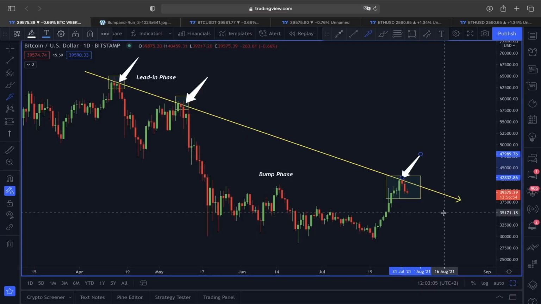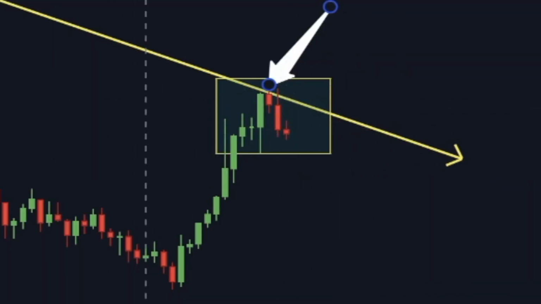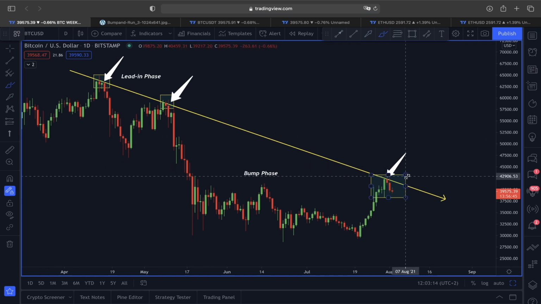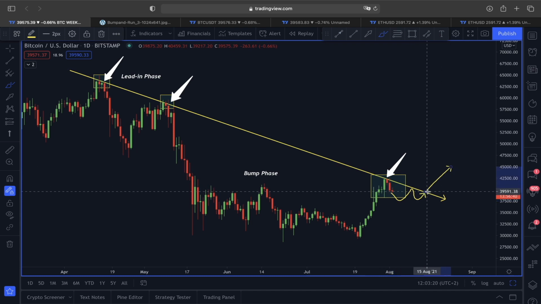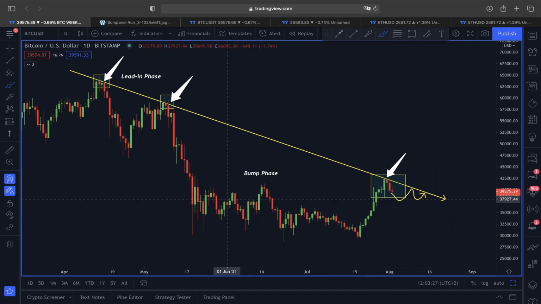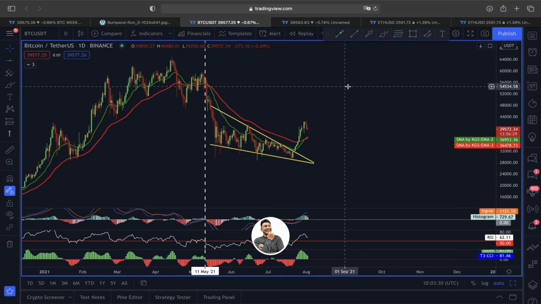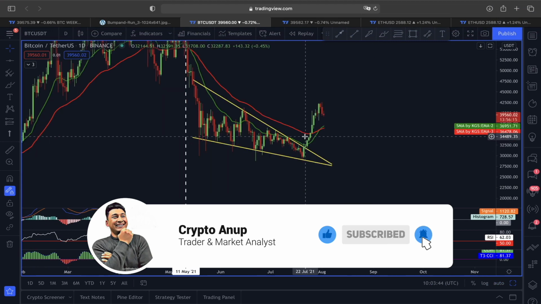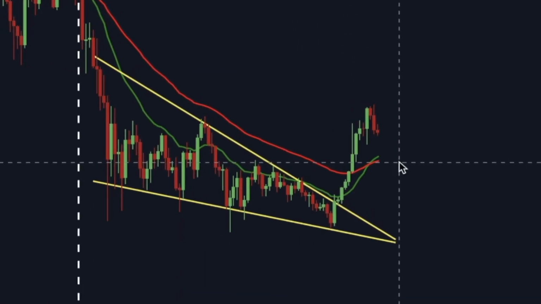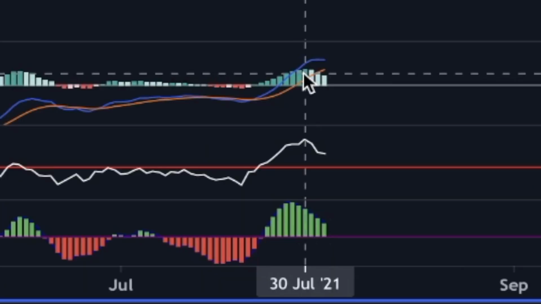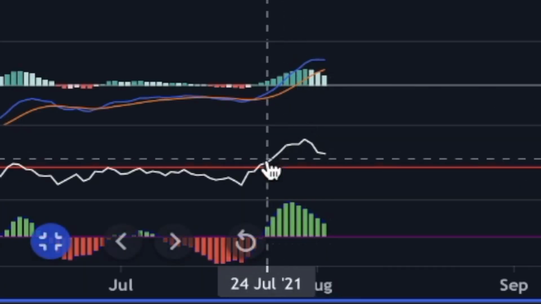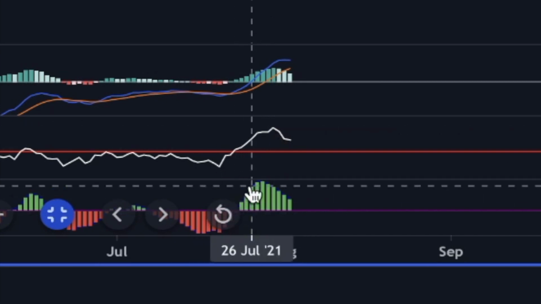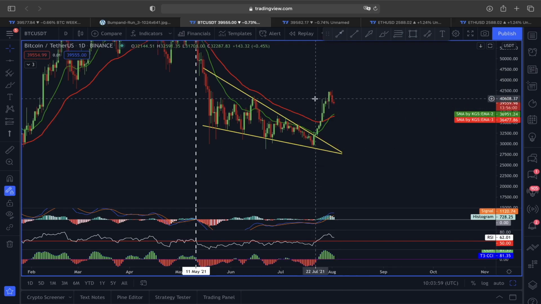So that's why this pullback we are witnessing right now is pretty common, as I've already told you in my yesterday video. We are prepared for some more consolidation around this resistance line before choosing an actual trend direction, because according to this price structure that I talked about in yesterday's video, this daily scenario along with these indicators was in favor of bulls. The 20 exponential moving average crossing above the 50 exponential moving average, at the same time a bullish MACD cross, right? And also in positive territory, the RSI above the 50 level, and also the T3 CCI in positive territory, indicating the bulls are slowly taking over the market.